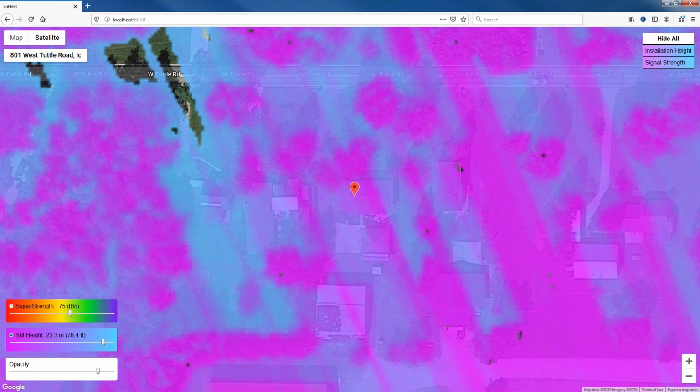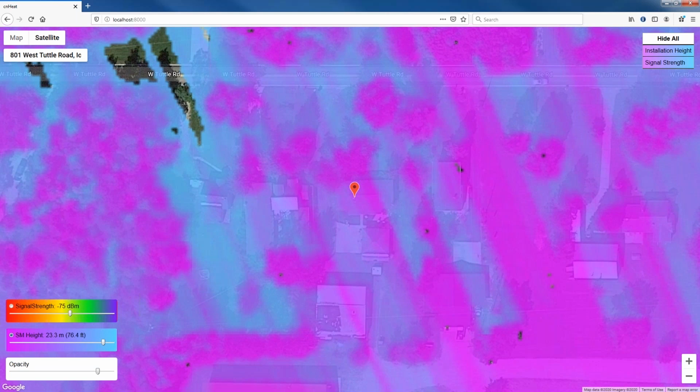And so the resolution that we're dealing with is high resolution. For a typical home, we have about 100 discrete elevation points for that given home. So we can tell the difference between the height at the peak of the roof to the height at the eave of the roof. And we can tell the difference between a 1-story home and a 2-story home, or one home and the neighbor's home. For every tree, we know the height of all the different sections of the tree. We have multiple heights per tree. And so we're not taking just blanket default heights and putting them in there. We're actually using real heights that were measured using LiDAR data.